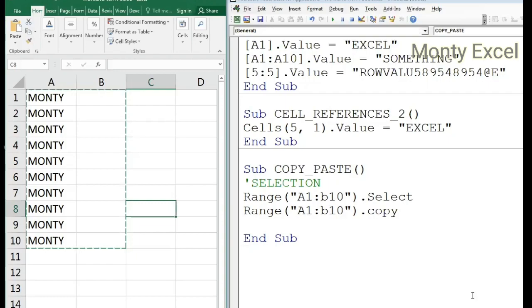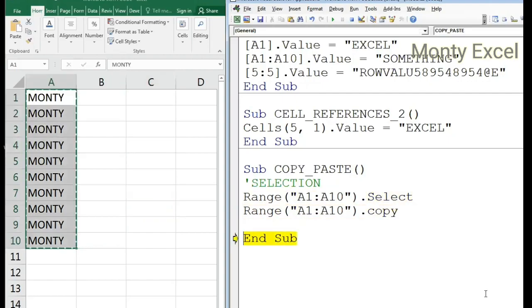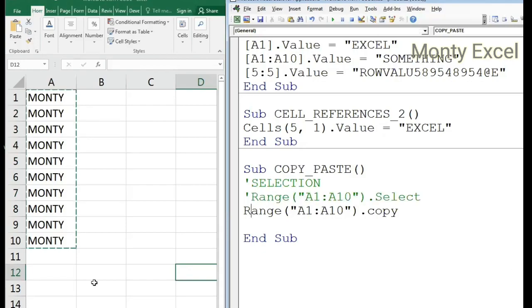Now I don't want to use B here because there's nothing there. So A1 to A10 is selected, then you copy it. Now the question is, do you really need to select if you want to copy? I sincerely say this line is not required. Why do you want to select when you want to copy? Let me see if I can do it without selecting.